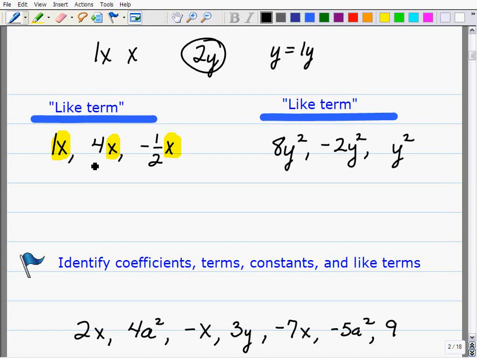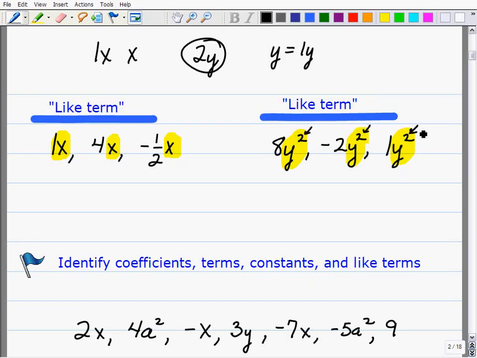Now let's take a look at this particular example. These are all like terms also, and they all have y squares involved in them. And this is a 1y squared, by the way. So I'd say, well, yeah, they all have y squares, and you would also be correct. But the key here that I want you to pick up on is that for terms to be like, they all have to have the same variable, but this variable needs to be to the exact same power.